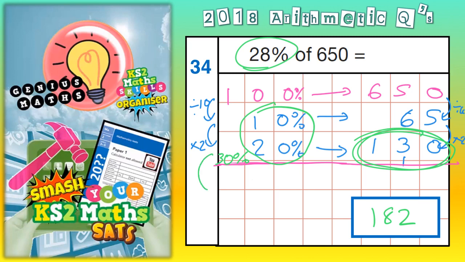So, you could go 20% divided by 10 is 2%, but you'd have to do 130 divided by 10 as well, which is 13. So, the 2% is basically 13.